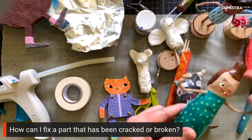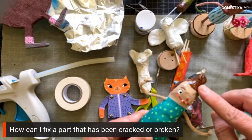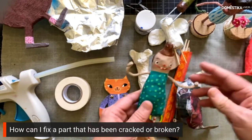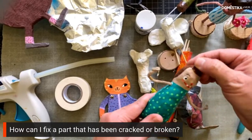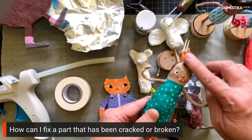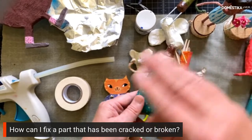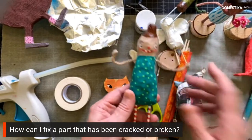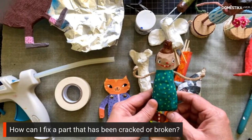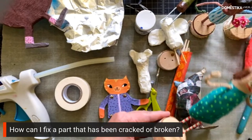So like, if the bun came off, I would probably hot glue the bun back on and then paper mache over it again. So that's pretty much it. You can do it pretty seamlessly. You do have to repaint. That's the only thing. If it's been painted, you'll have to repaint after you fix it, but it's pretty forgiving. Anytime something breaks or cracks, you can just add a little bit more paper mache and you'll be good to go. But the paint part, that's the bummer, is that sometimes you have to repaint. And if you really like how you painted it the first time, it can be a challenge to get it the same after that.